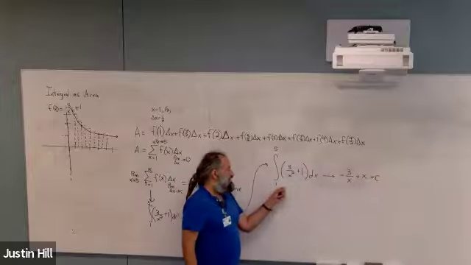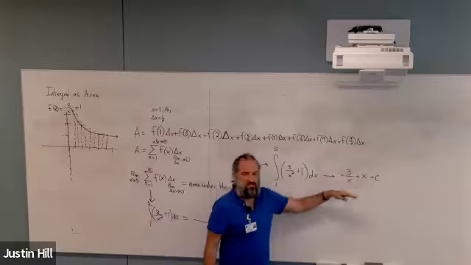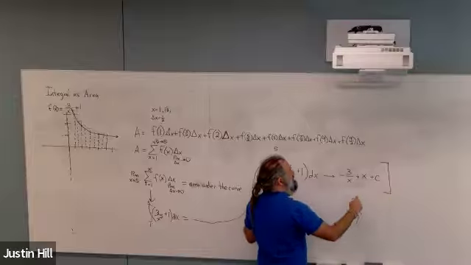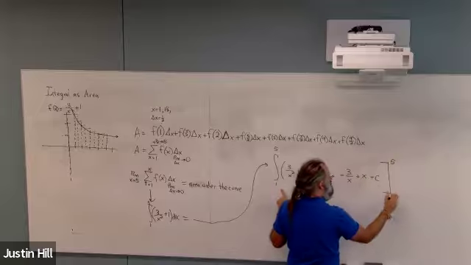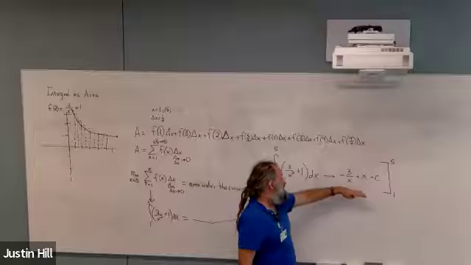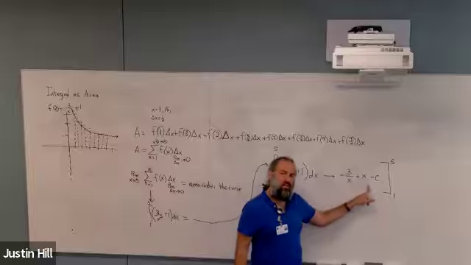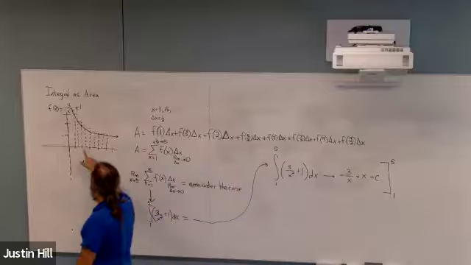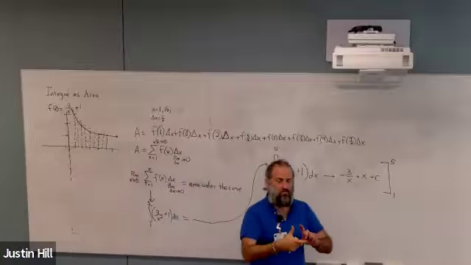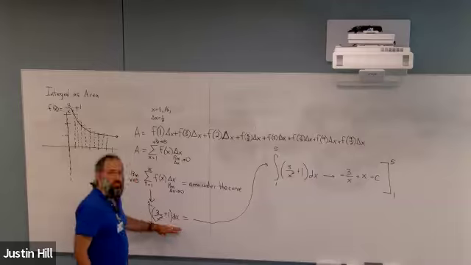Then what we're going to do is evaluate this. What the fundamental theorem of calculus says is that it's the antiderivative, and that area is just going to be the value you get when you plug in 5, and then subtract what you get for plugging in 1. Quite literally, the integral of this function becomes your way of calculating the area that this adds up to. That's the huge connection that both Newton and Leibniz made in the fundamental theorem of calculus. The integral actually tells you the area.